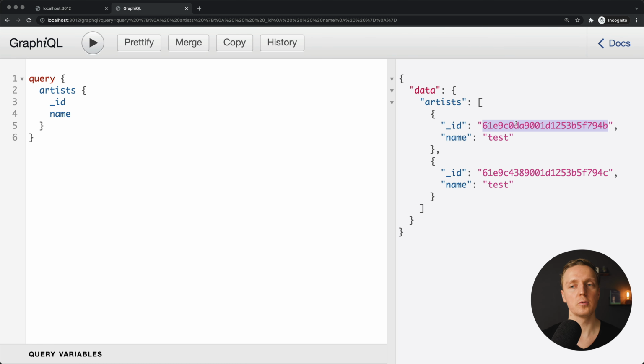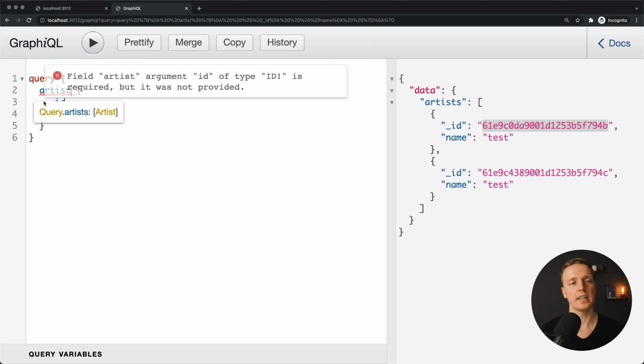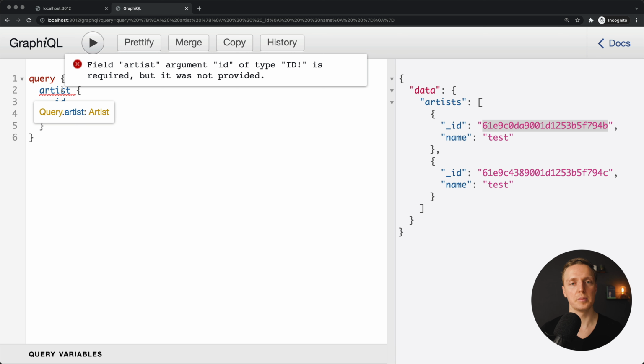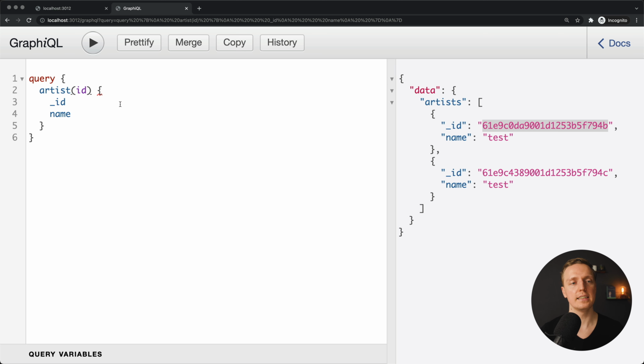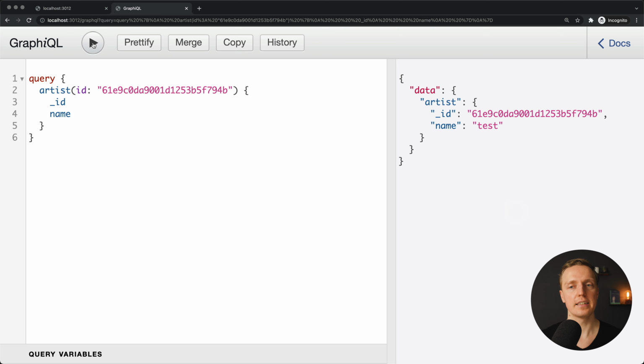Now to try this request, you must have an ID. If you don't have it yet, then you will get it in the next step when we will implement create artist. So what I want to write here is artist request, and as you can see here it is red like this, because here we must provide an argument ID of type ID. This is why here we put round brackets, and here is autocomplete ID equals, and here I am pasting our ID. But it must obviously be a string, because this is a MongoDB ID. And now here we must provide an object and specify what we want to get back, for example underscore ID and the name. Now I'm hitting enter, and as you can see we are getting a nice response with our artist from the database.